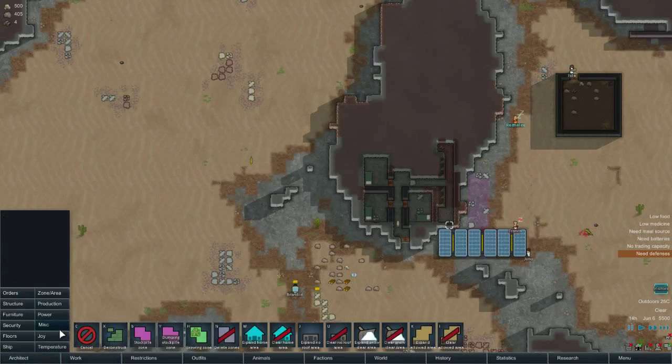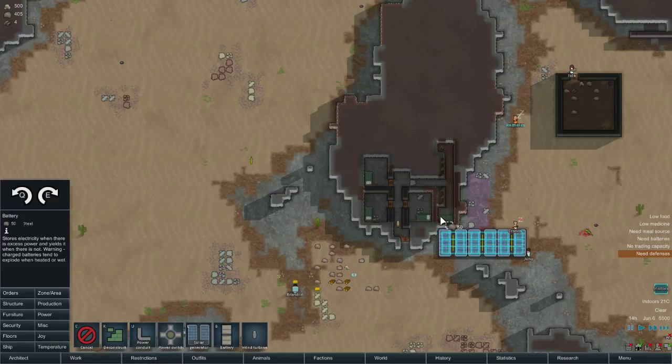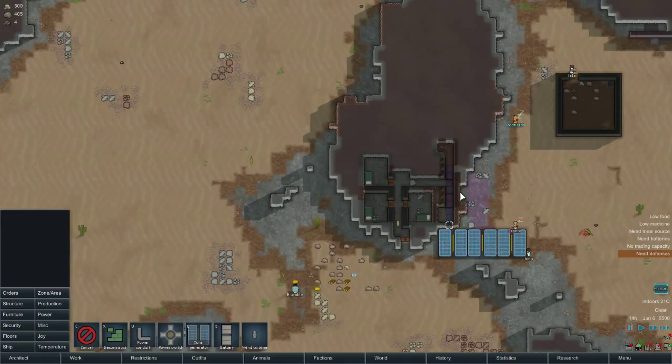What I want to do is get some power generation going on. Yeah, so I want to put maybe batteries up. 1, 2, 3, 4, I think will suffice for now. We've found another area, have we? Did I just dig that out? I'm not sure.